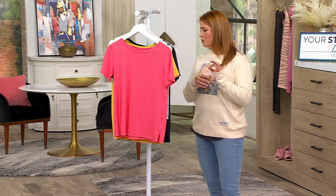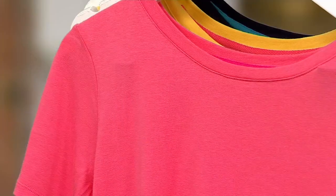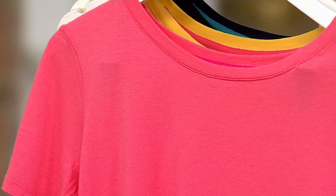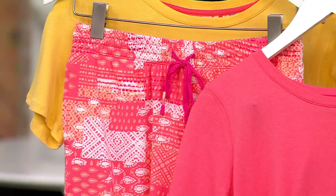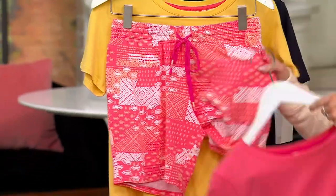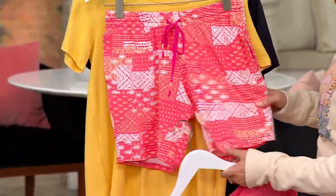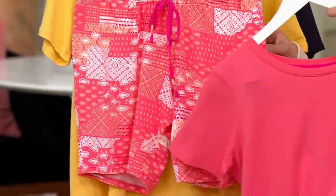Kind of like a Bermuda short length with an 8-inch inseam, maybe just a little shorter, just depends how tall you are. And we sold over 10,000 of these. It's A588688. Your colors are your coral patchwork, so a solid top, and when we have that solid top, you could totally wear this on its own. You could wear these on their own. You could use this even as a little beach cover-up, right? Just pull it on right over your bathing suit and do the whole outfit over it.